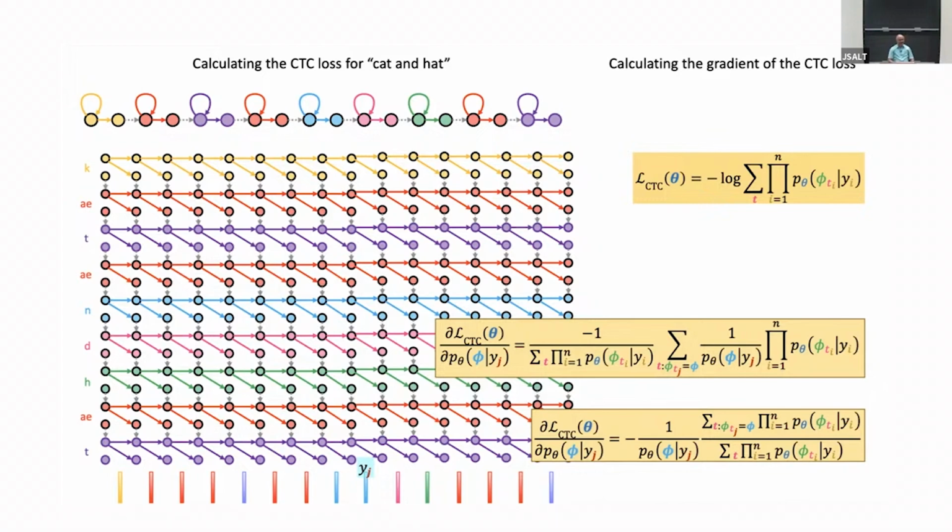Therefore, you run the same algorithm once on the upper half of this thing, once on the lower half of that thing, multiply the two, and that gives you the numerator. Yes? In other words, computing CTC loss is the same as the HMM calculation. Computing the derivative of the CTC loss is the same as the forward calculation. It's all the same material being repurposed. That's why you should write reusable code. So if you have 3 projects, you don't program thrice, you just program once. All good? Okay, so we got CTC under control.